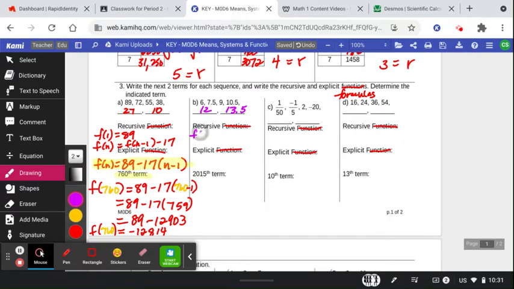Okay, let's go write the recursive for it. f of 1 equals 6. f of n equals f of n minus 1 plus 1.5. How'd you do on that one? Next, for explicit, we begin with 6, adding 1.5 every time, parentheses n minus 1. Remember that this minus 1 comes from the first step in the sequence.